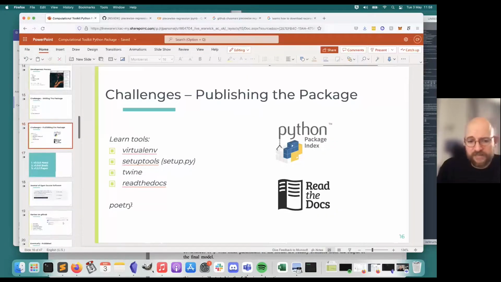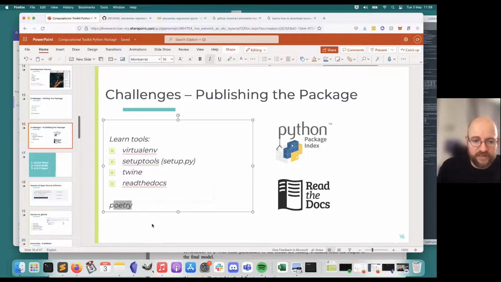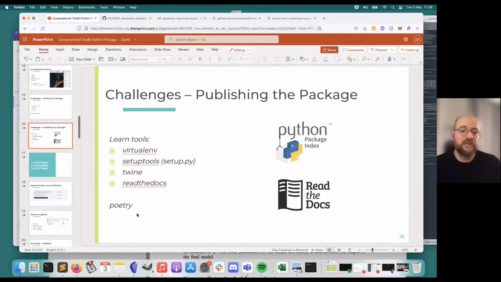Actually, apparently there's this tool which I didn't know about at the time, but I've since learned about, called Poetry, which apparently handles a lot of this for you. So potentially there's a better tool out there now. But I think it was useful for me to do it in a way which was perhaps not the smartest way to begin with, to learn really deeply how it all works. So if I use Poetry now, probably it would be easier for me because I've already kind of dealt with the problems that Poetry is solving, so it probably would be better that way.